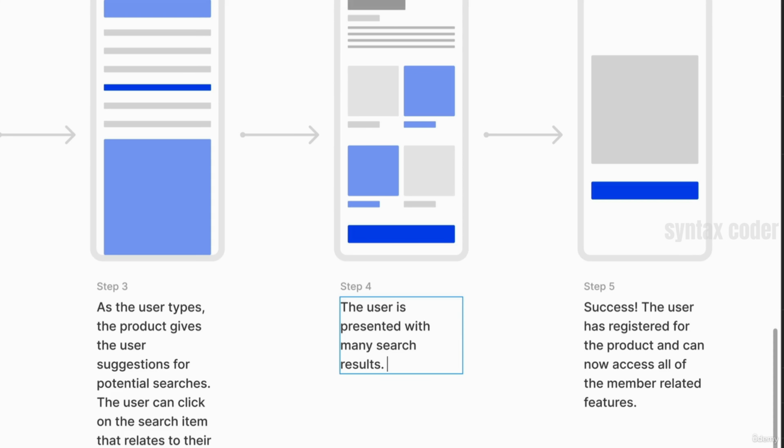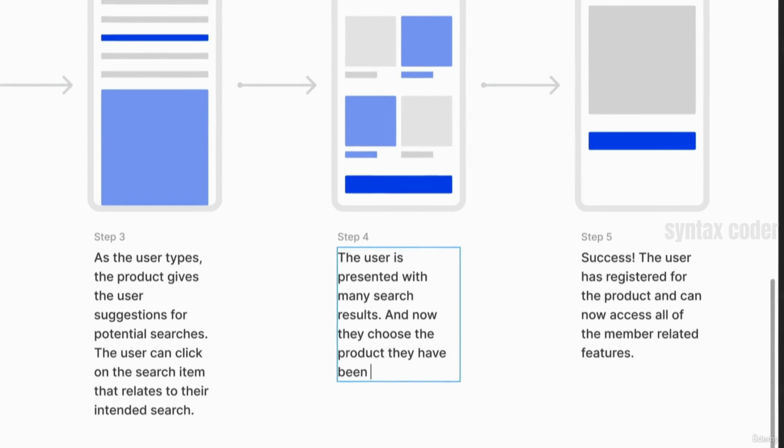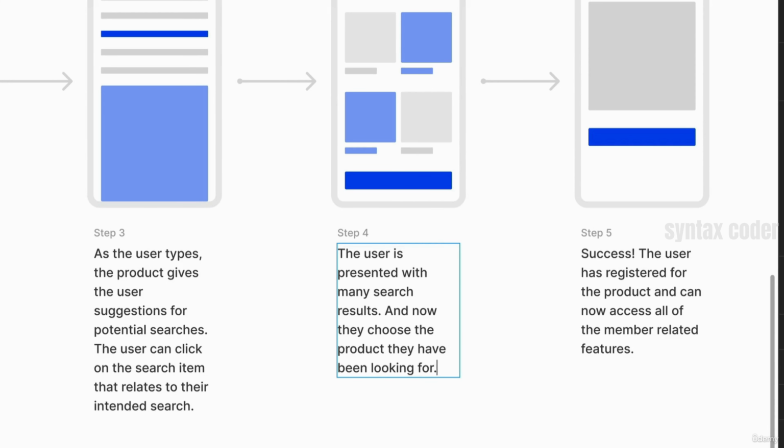And then this is where you can branch again. Maybe there are no search results. What happens then? How do we get them back to searching? These are the types of scenarios that you're going to need to think through. And they choose the product they have been looking for.